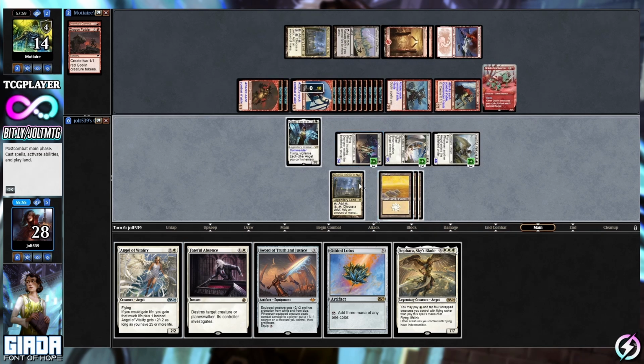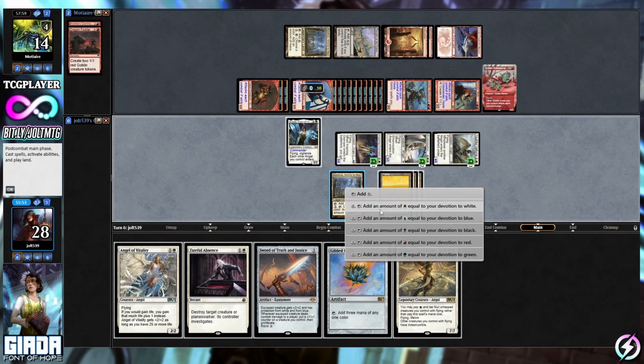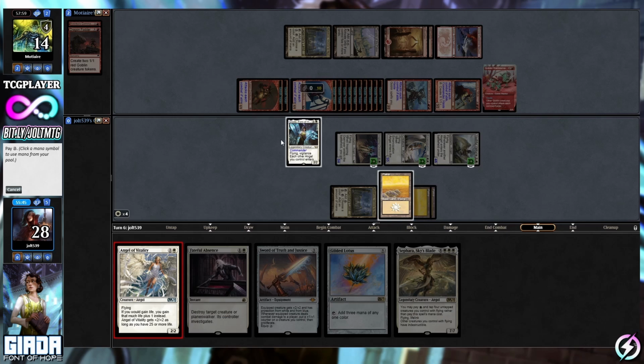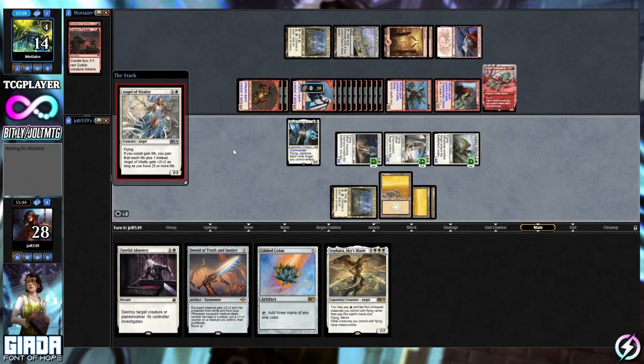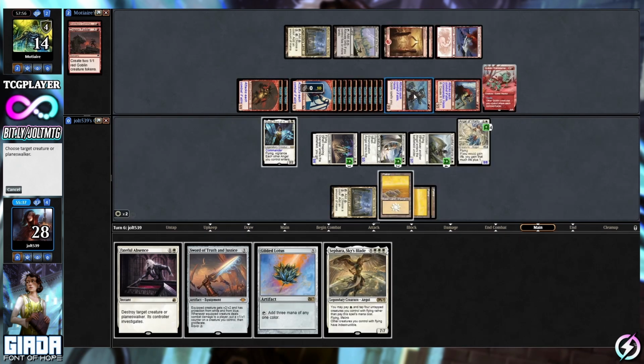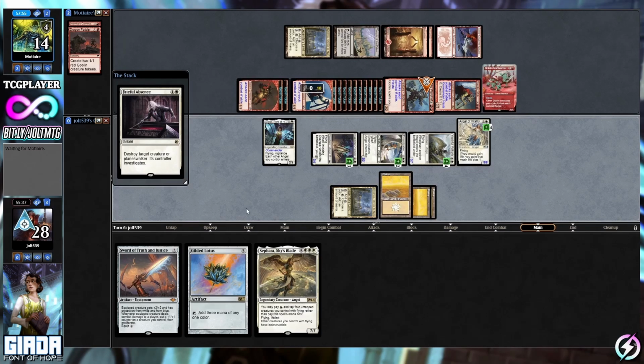So let's add Devotion to white. It's going to be 1, 2. So it's going to be 5 total Devotion. Let's go for Angel of Vitality. It's going to be 1, 2. And we're going to leave up Giada on this one. We could have got in for an extra damage, but I think we're going to have it on the back end. And let's go for Fateful Absence on Goblin War Chief, because that's going to get rid of that haste option, which we do want to stop.